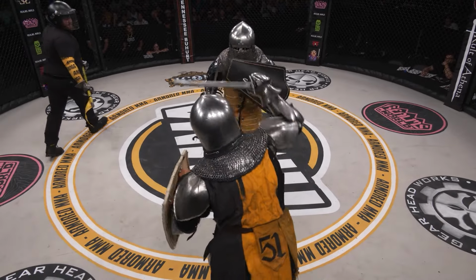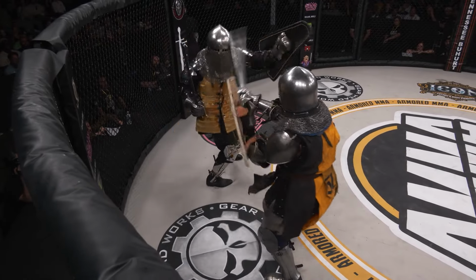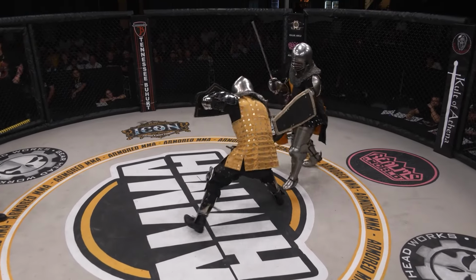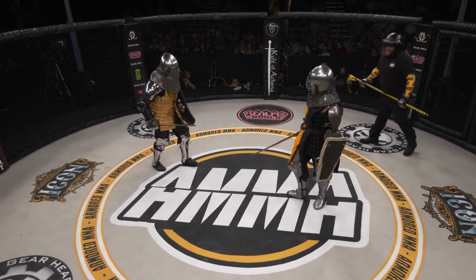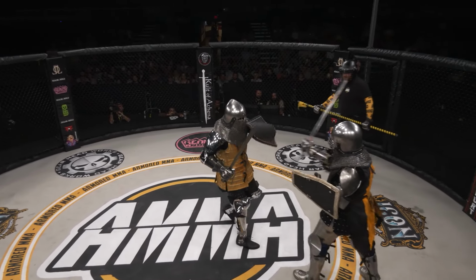There we go. There's that jab. There is amazing technical fighting here, finding those openings. Would that first jab have counted because his head didn't rock back? You know what I'm saying? I don't know. It's a hard judge, and that's where the judges have to be really on point, because it's the difference between a push and a punch, right? There's that teep. Good teep, and nice, clipped him on the chin. Good evasion of that teep, too.